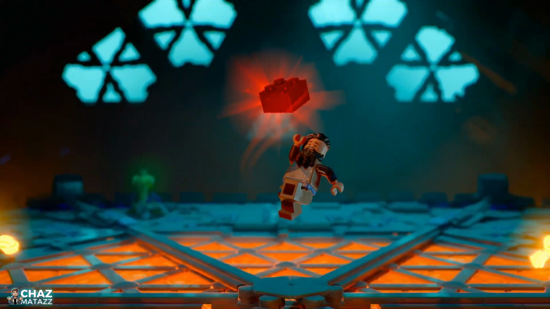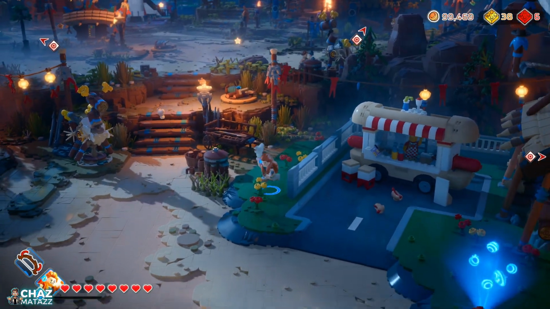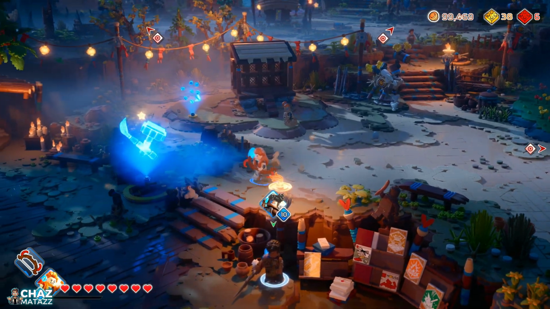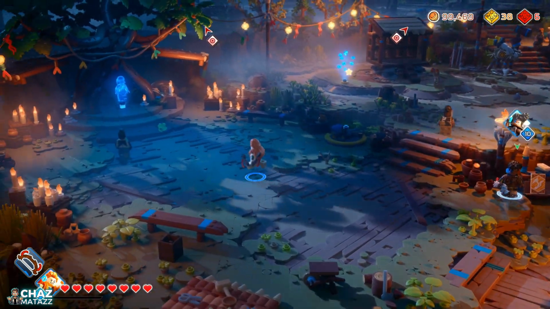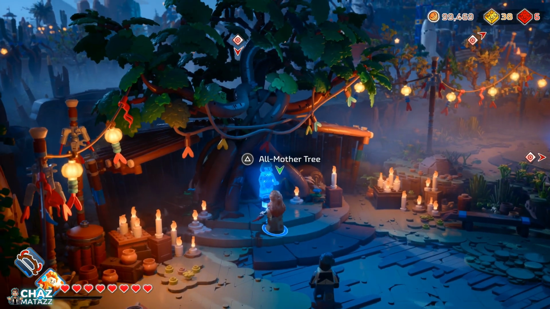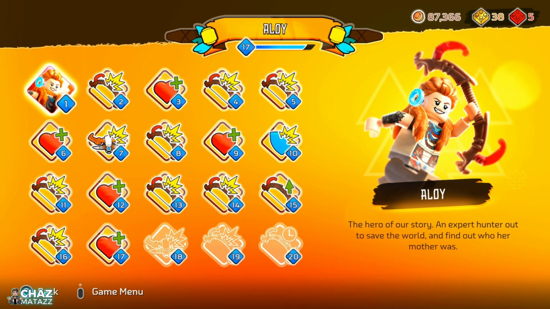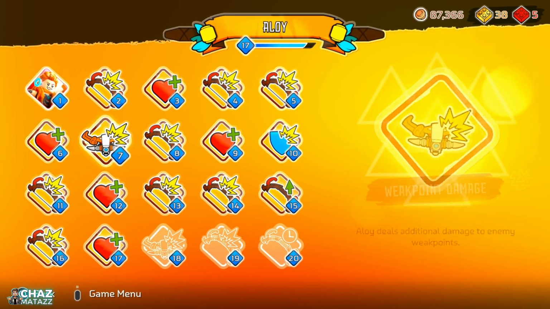But let's start with your skill tree and your ability to level up. Yeah, that's right, LEGO Horizon Adventures does actually have a skill tree and a leveling up system. Now, once you have access to Mother's Watch, the main settlement area of the game, you can access All Mother's Tree. For some reason, I want to tell her all my problems and have her say everything is okay. Weird. From there, you can see the various skills and abilities you'll have access to as you level up in the game.